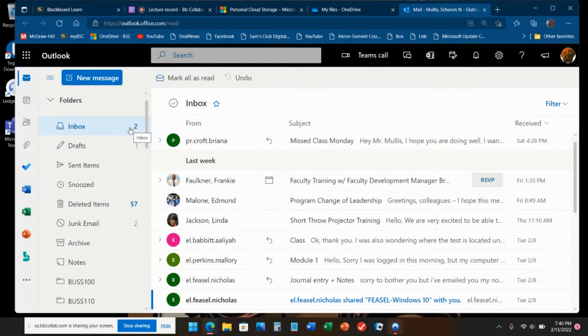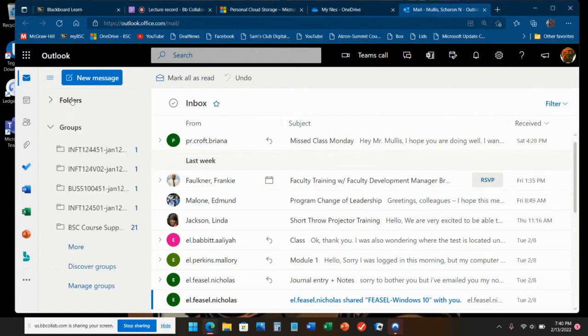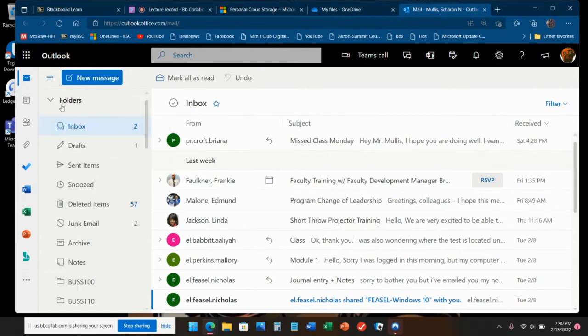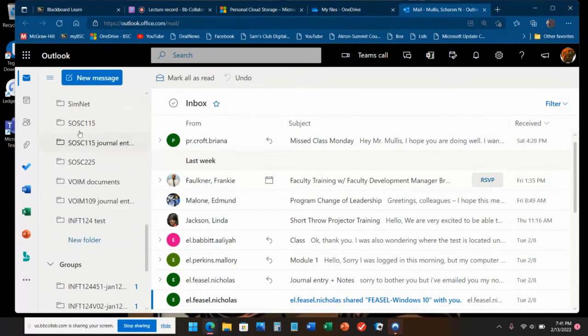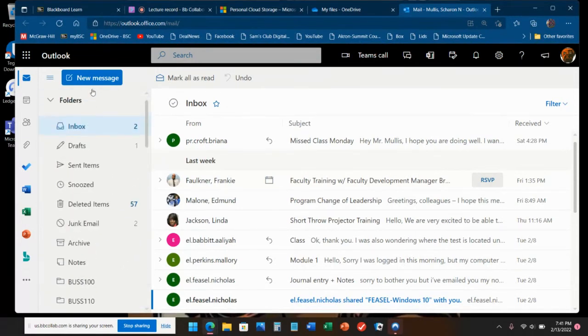Next thing I'm going to do is create a folder. Now, I create folders by right mouse clicking on folder and selecting create folder. And I'm just going to create one specifically for this lecture or this presentation. All right, so once you do that, I'm going to refresh the screen.